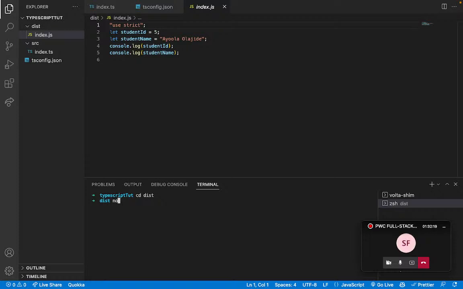Sorry, come again. Can you please repeat the watch command that you inputted before now? Okay, I'll do just that. But before that, I want to just say node index.js. Okay, so everything is working perfectly now.